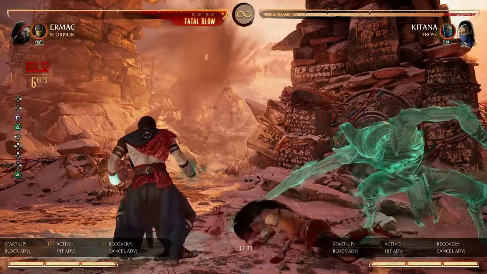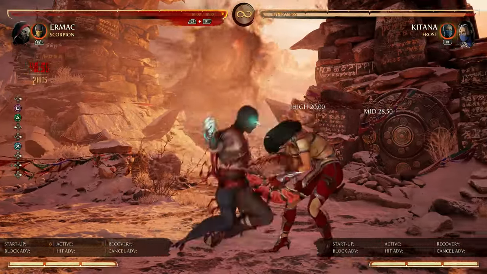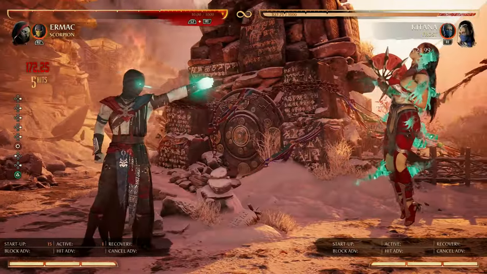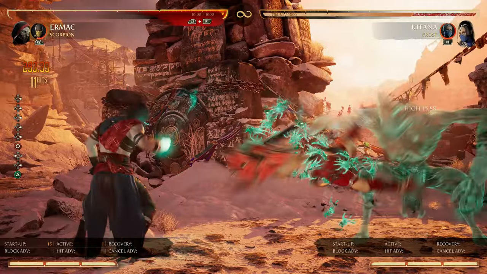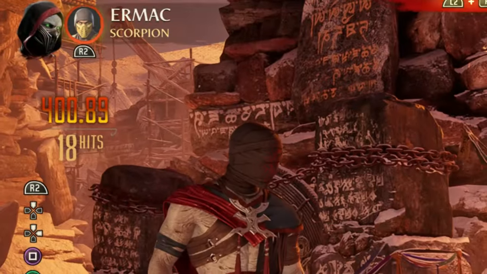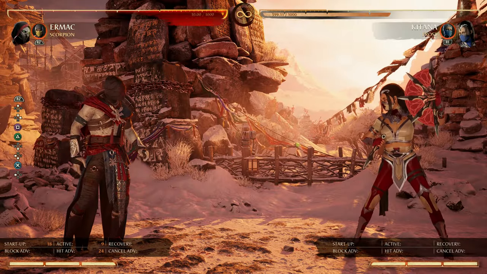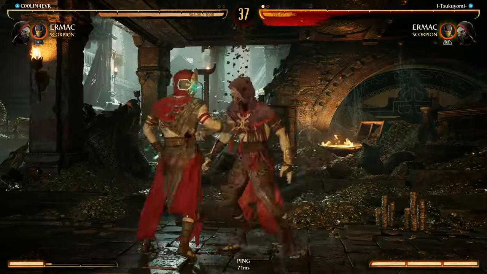If you do something like that in a combo, you can also cancel his slide too. This man can get like 40% meterless. Like, that's 40% meterless, bro. Once you get those two moves in your arsenal and use them, this man is dangerous.